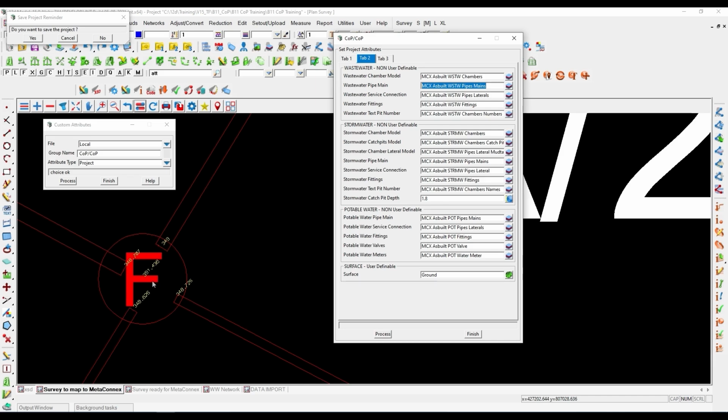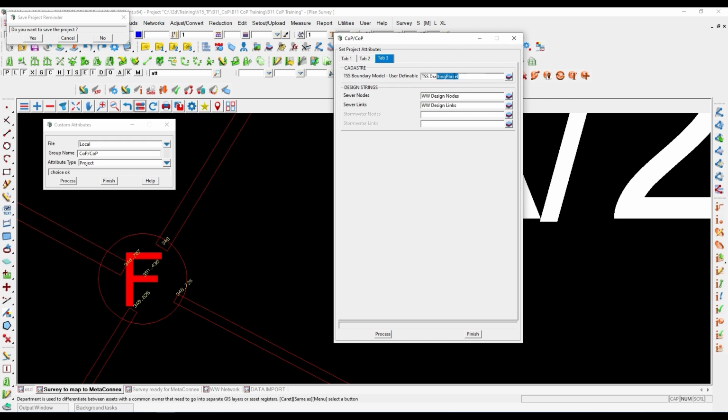Do a search in what in this case is 1.5 meters, and goes and finds the lowest pipe out of these four, which will be this one. Define that as the outlet of that pipe. Then it can do the maths between the lid level and the outlet and work out the depth of the chamber. We also can do that for our stormwater, our potable water. We can have your average depth below a tin. So we define a tin in there.